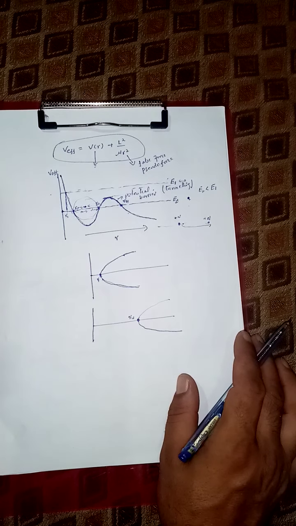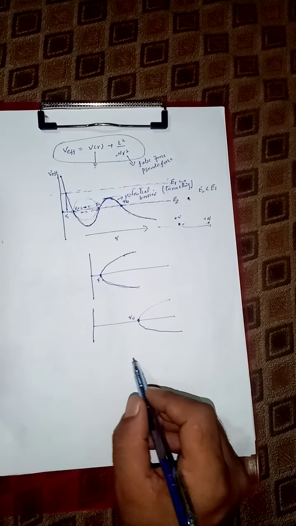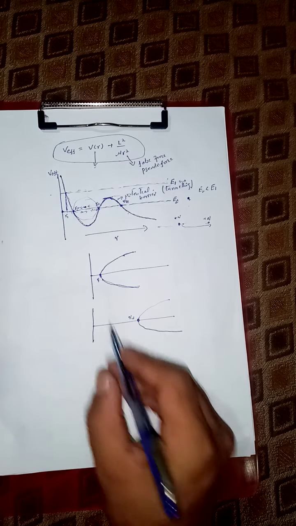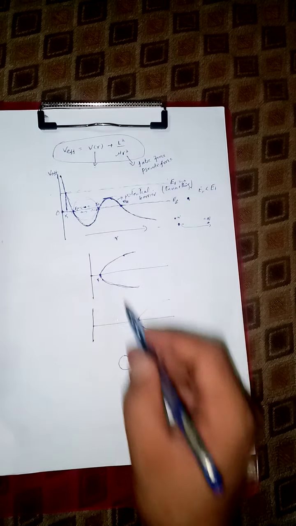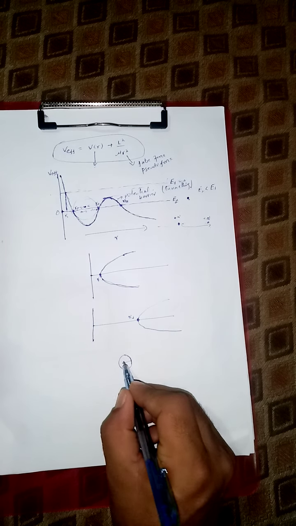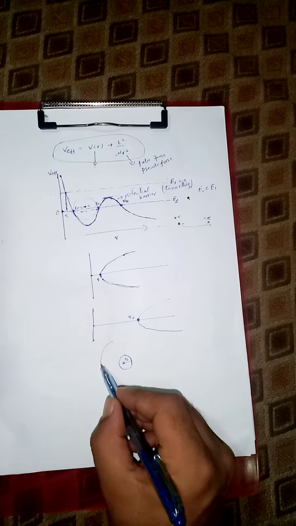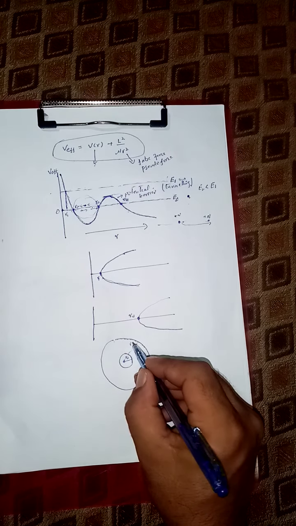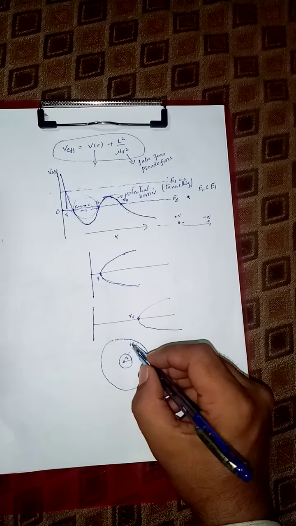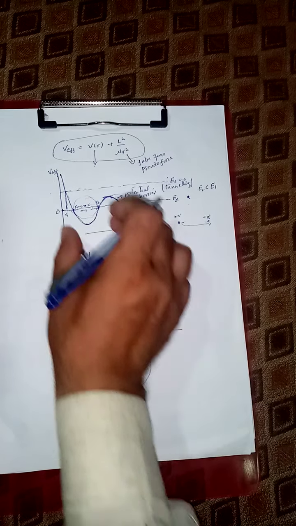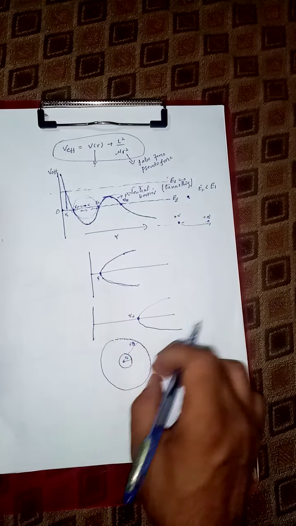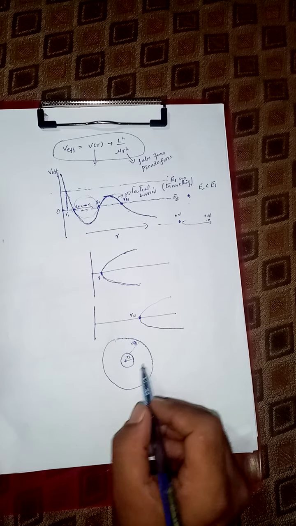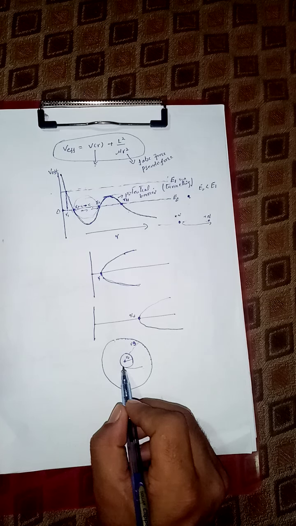Like we can say that the particle moves between two circles. This is the distance from the origin, okay, this is the origin, and this is r2, and we have another big circle, and this is r3. So this is r3 and this is r2, so we have this situation. So the particle moves like this.